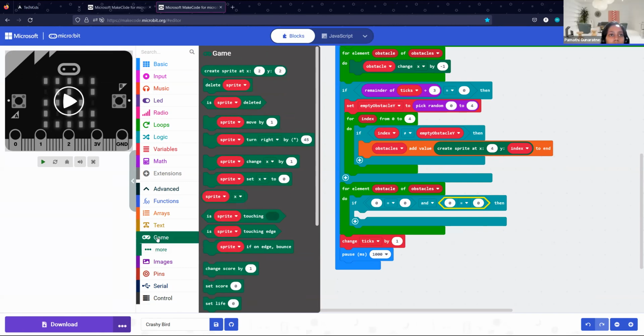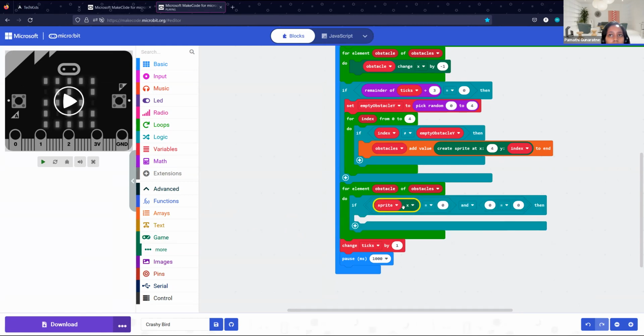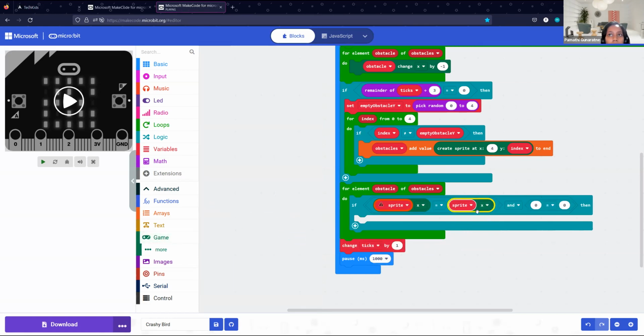Then go to the game section and select the Sprite X code block. Put Sprite X on top of 0. Again go to game and select the same code and put it in all these places which are 0.